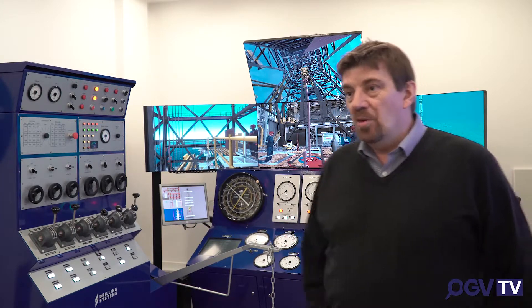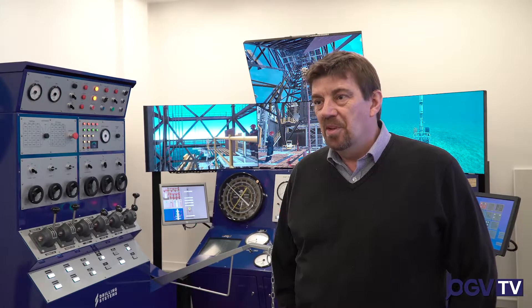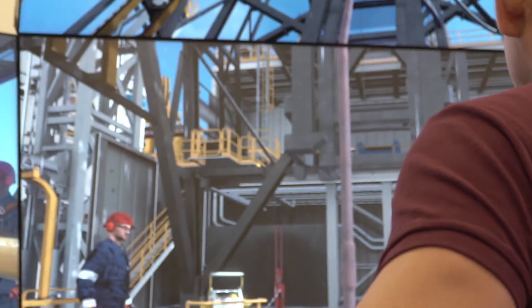What other benefits are there to simulators? Well, the big benefits that we see is, one, obviously the learning and the development of the people that use them, but for external clients we've seen a big change in their usage of these facilities. For example, we've had a number of oil companies access the facilities here. We have the conventional simulator behind us and we also have the 6000 cyber system. Both have been used for oil companies in drilling campaigns — they've actually programmed in live well data, run through the well data, and changed a number of procedures and contingency plans. Purely based on the simulator, there are millions of dollars being saved for these companies accessing the facilities here locally.